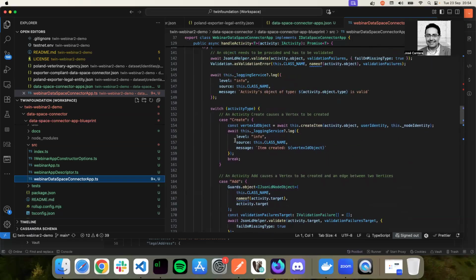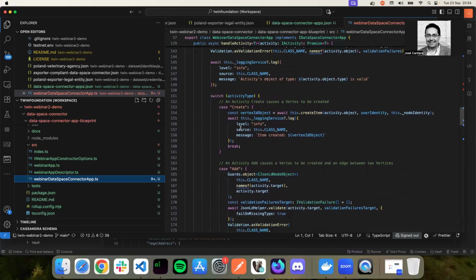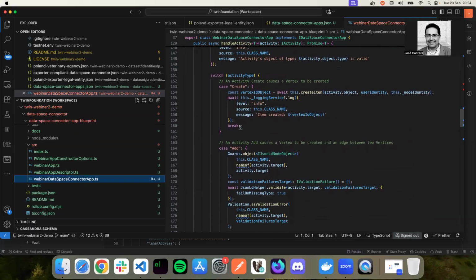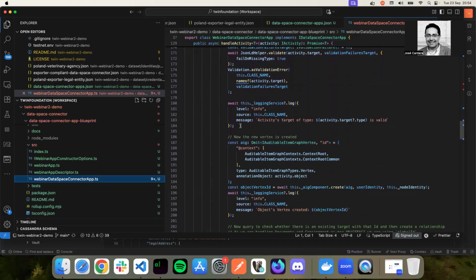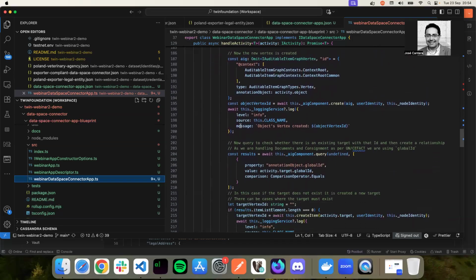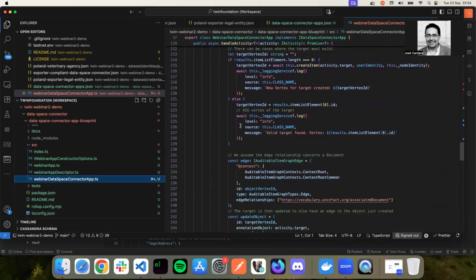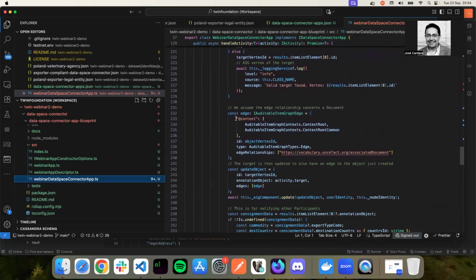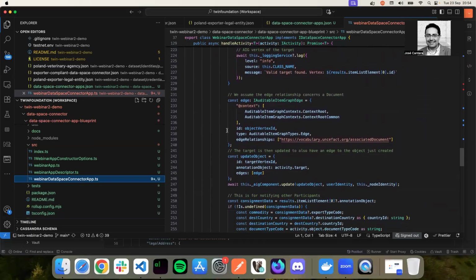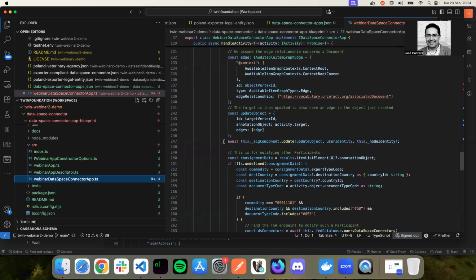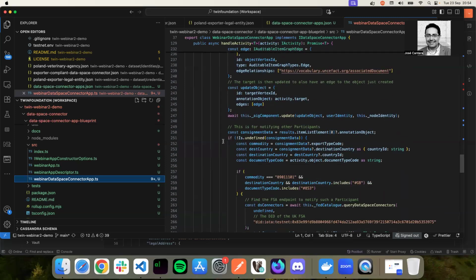So you will see the two cases: create, when you receive a new consignment, and add, when a new document is added to an existing consignment. Here the logic is a little bit more complex, and you can see that we end up creating a vertex.